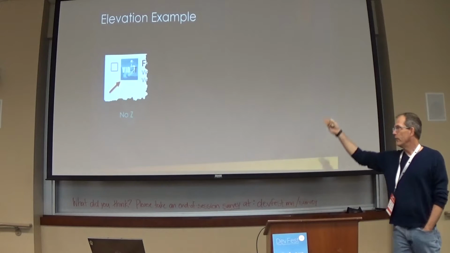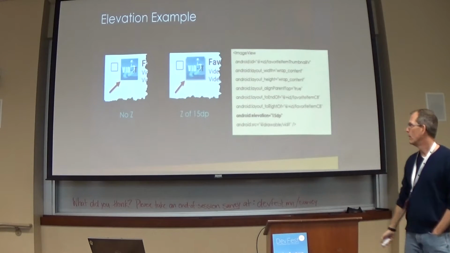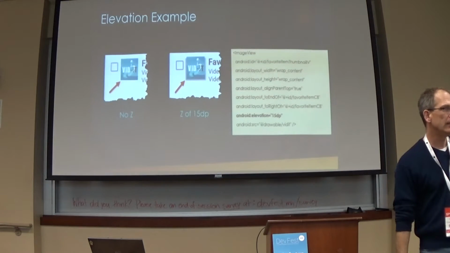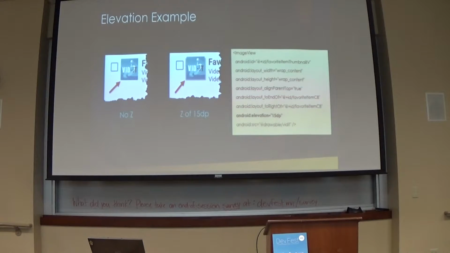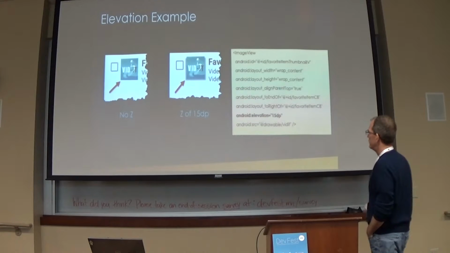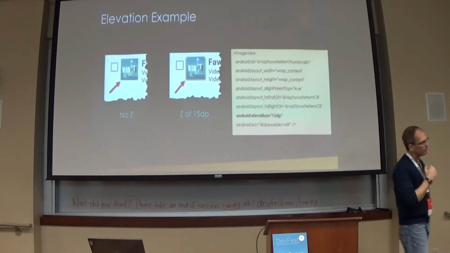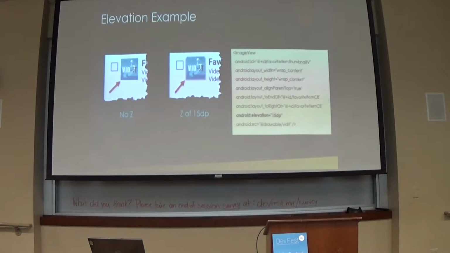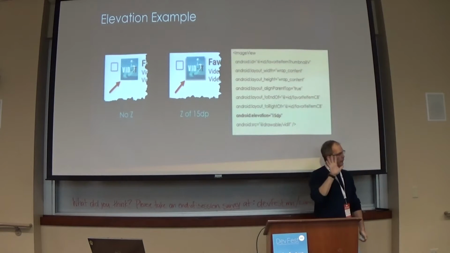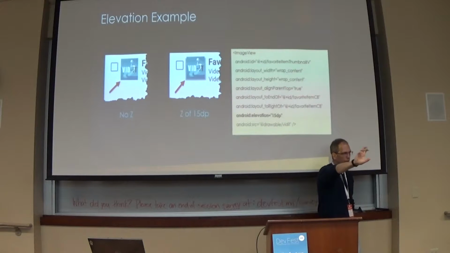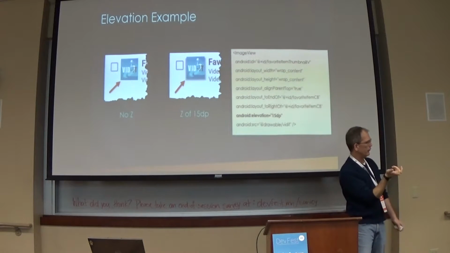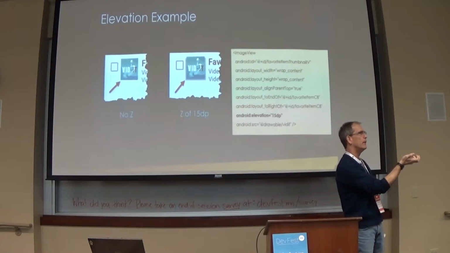Just as a simple example, there's an image with no z-value and one with 15 dp, and you can see how easy it is to now associate an elevation to a widget, like an image view. So what does the 15 dp correspond to? Is that the height of the shadow? Yeah, that is what they call a z-value. Now the shadow itself will be determined by Android and its use of that unit of measure.